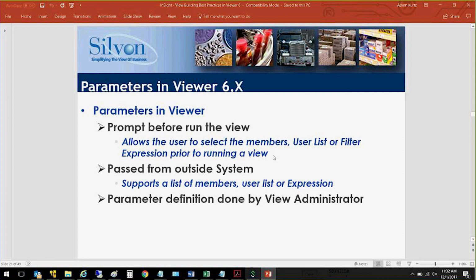And then that certainly would reduce all the redundancy of the views that are being created out there. So prompt before you run the view, allow the user then to select what it is that they're looking for, and then allow them to run the view. Okay. And these are parameters, you can even pass them in from an outside system. So on top of prompting the user, you could also integrate viewer to other applications, such as maybe Salesforce.com, where they might be in that application, and then they can click on a link from there, and then it would pop up a view for that particular customer that they're analyzing. So there's even more advanced things that you can do with these parameters that allow you to integrate it with other applications.